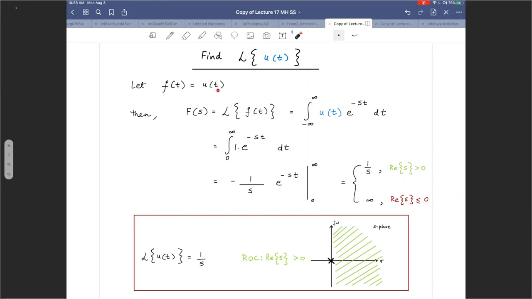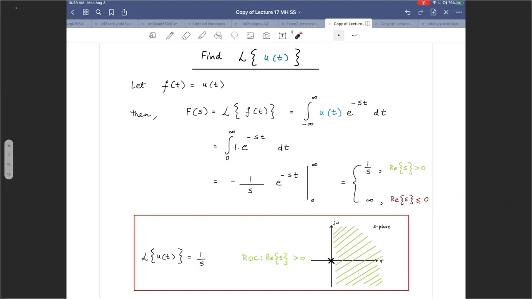Take the function, put it in the Laplace transform equation. We have already discussed why we need e to the minus st, why we need the real part. We are using that to make the integral converge, and it will only happen for certain real numbers. It may not happen for all the real numbers. And then once you come to this particular point, how did you derive 1 over s and infinity again?